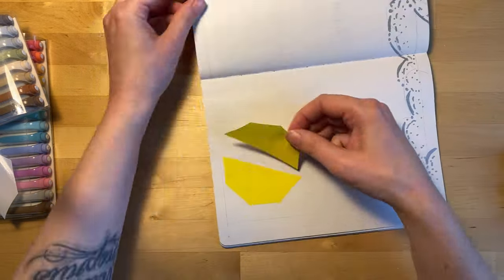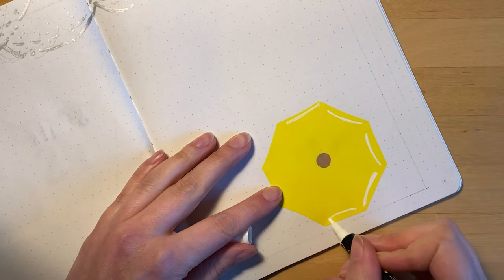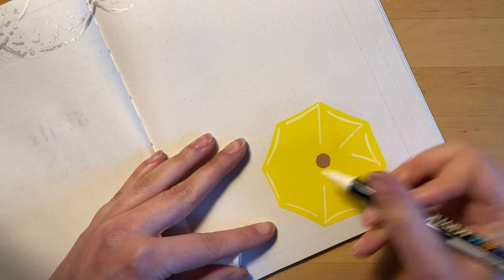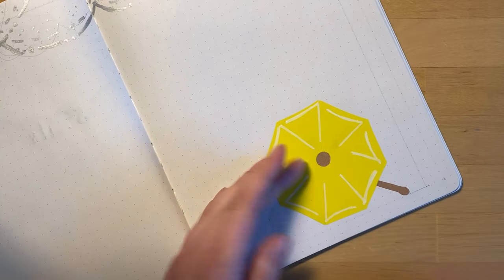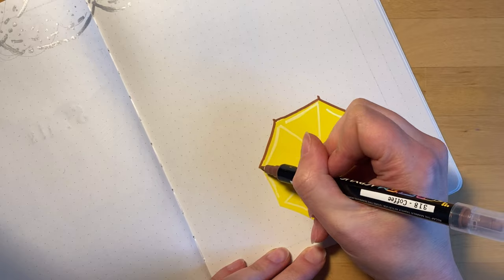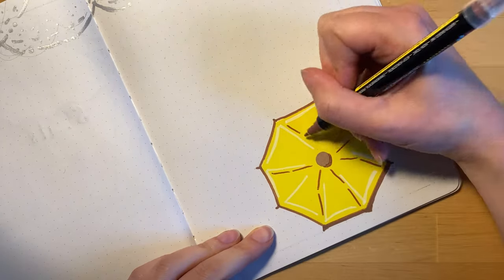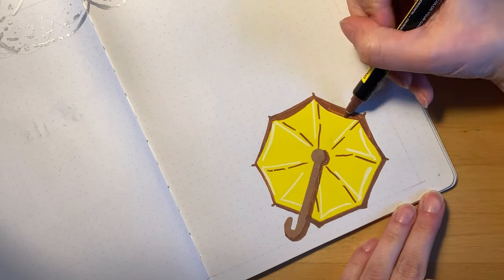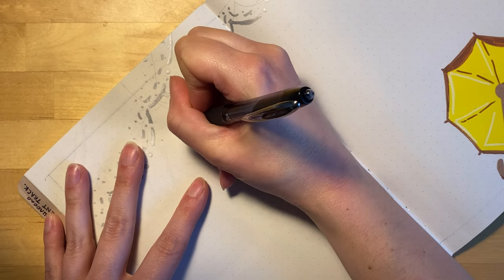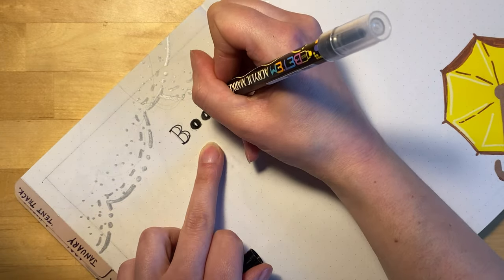Here's where I made a mistake. I wanted to have an umbrella from a different angle on this spread — I wanted it to look like you were looking at the top of the umbrella as it was lying on the ground. I started out with similar materials trying to make this look like the top of the umbrella, and it just was not working out. I didn't think it looked recognizable as an umbrella, so I thought maybe if I put the handle sticking out behind it that would help, but the angle was just off. Then I tried to fix things with some outlining and shading with my brown paint pen, and then decided maybe it'll look better if I make it look like the inside of the umbrella instead of the outside. I probably could have just left it, but I was kind of fed up with it. I'm just doing the title that says 'books' for this page with the same font and the same black pen and marker.